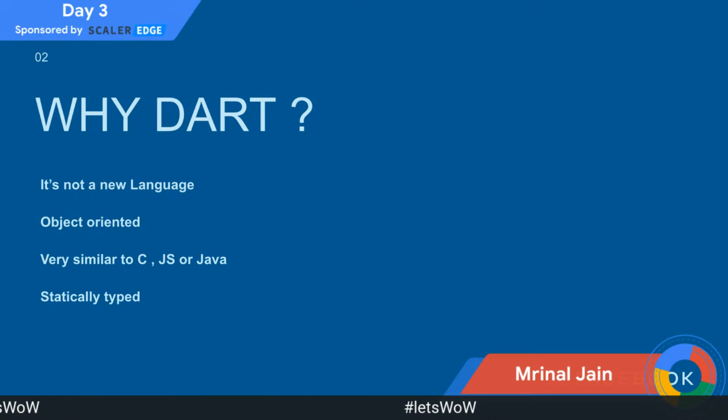And the last thing is that it has multiple run environments, which I've already mentioned. When you write Dart, in output you can expect different platforms' code. You're writing Dart, but if you generate an iOS build out of it, it would be converted into Swift code. If you are generating an Android build out of it, it would be converted into that particular Java or Kotlin environment. If you are creating a web build out of it, the code would be converted into that particular TypeScript environment. That's the really important feature of Dart, that it runs on multiple environments, and there's no mediator required. You just need the Flutter SDK.